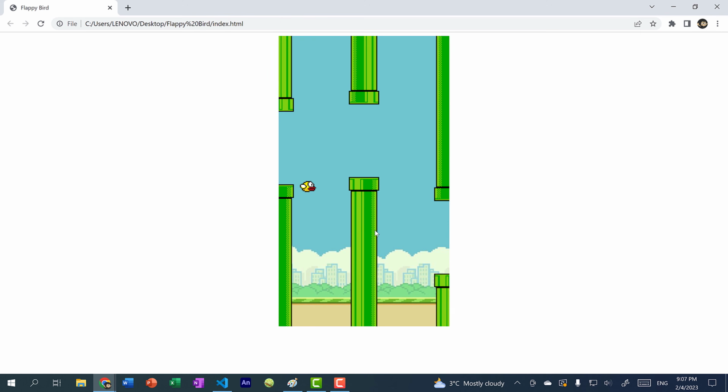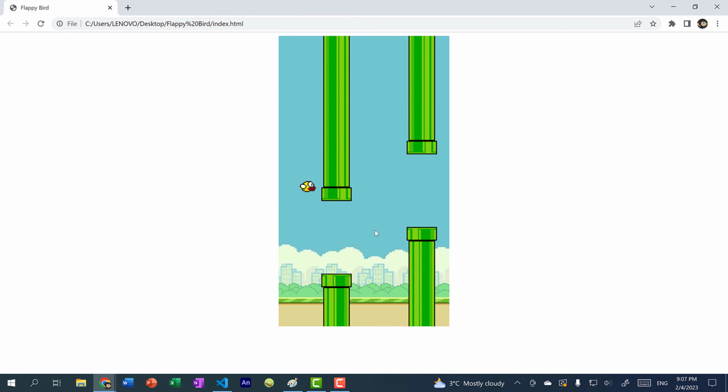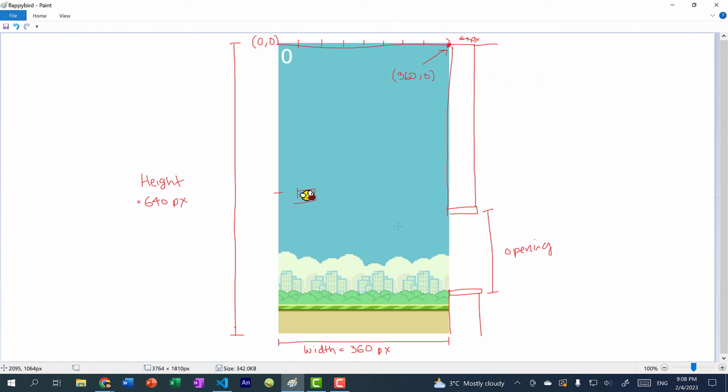So now that we have our pipes, let's make the bird jump. Just for a quick physics lesson, when we want to make the bird jump, we need to supply it with a y velocity. In this case, to make it jump with an upward velocity, we need a negative number, because over here is 0 and over here is 640 pixels.